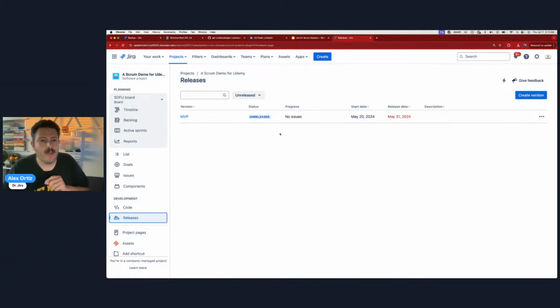Okay. Now, your releases give you a couple of things. They allow you to set a start and end date, which lets you define some boundaries. And depending on your team, you can release every sprint, every day, every month, every quarter, every year. Whatever makes sense for you and your company. But the release is going to set up a boundary.